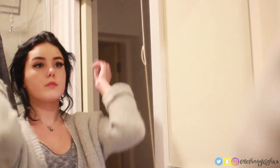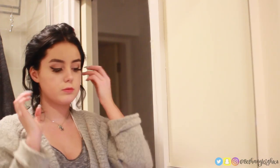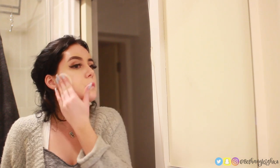Once I'd done that and spent a bit of time on the app, I went into the bathroom and took my makeup off. If I'm not going to be doing anything that I need to look presentable for, I just take my makeup off, because my skin at the moment has been acting up and I've been trying to let it breathe a little bit more.